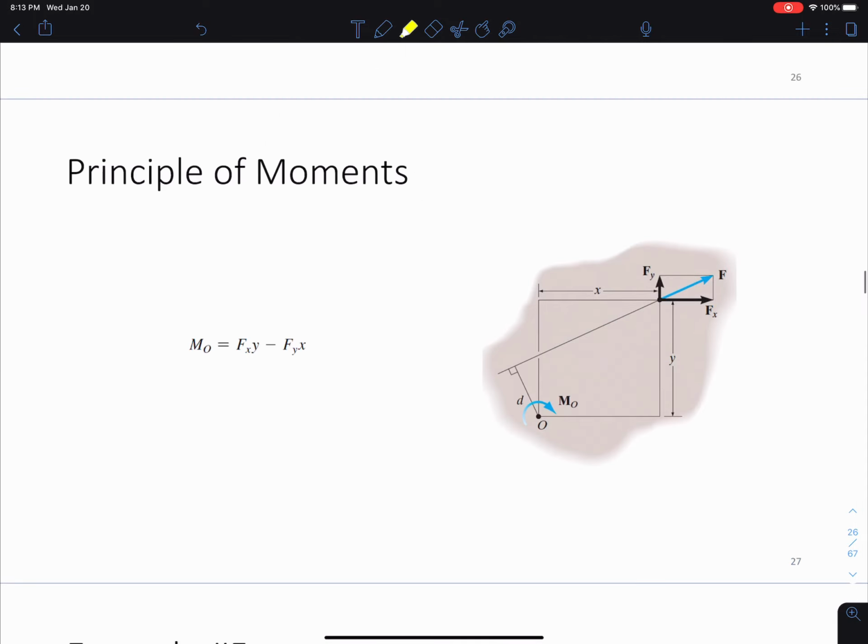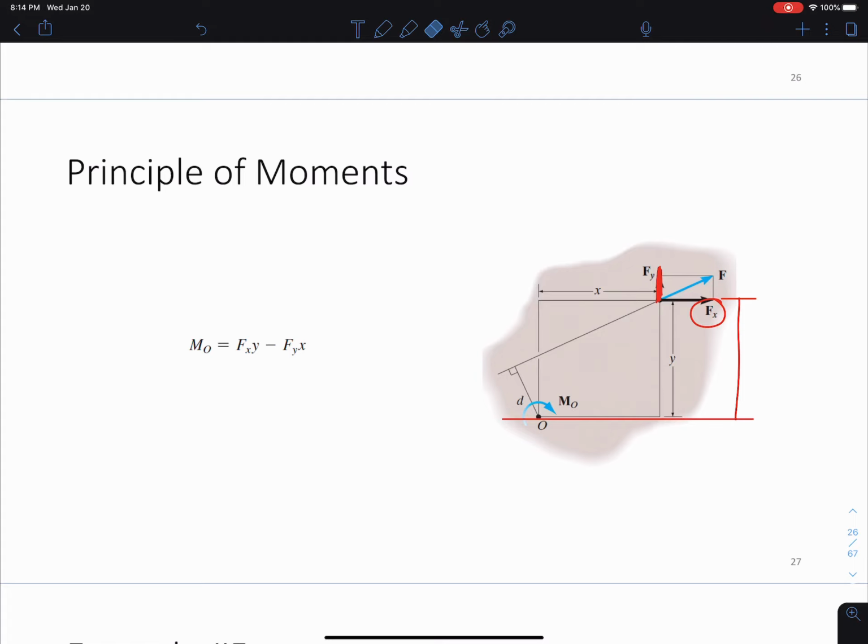Okay. So now we're going to continue here, and we're going to talk about the principle of moments. So this is pretty much a continuation of what we've been doing so far, but this is the summation of moments at point O would be the Fx component of any one force, times the distance from the point we're summing moments about here to that force, right? That's still that perpendicular distance to the one force. And then also I'd have another component of that force.